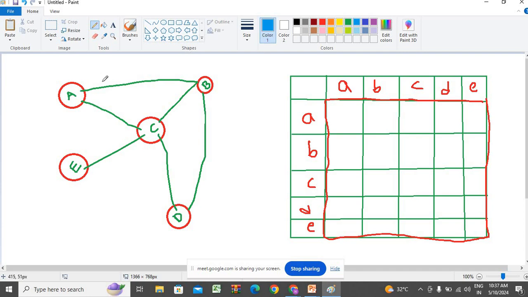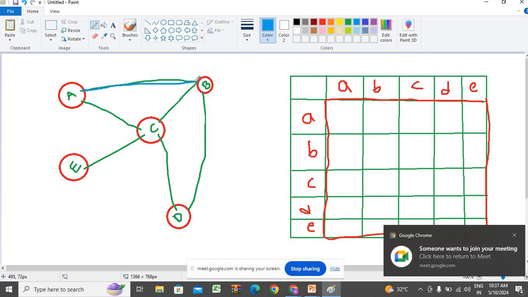You see there is a path from A to B. అంటే A నుండి B కి పాత్ ఉంది కదమ్మా.